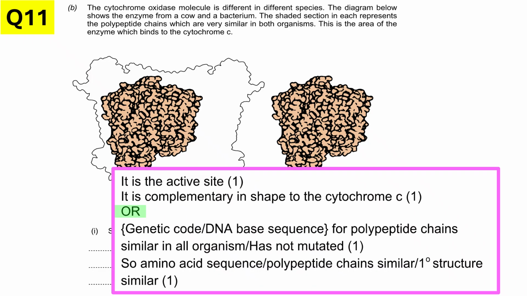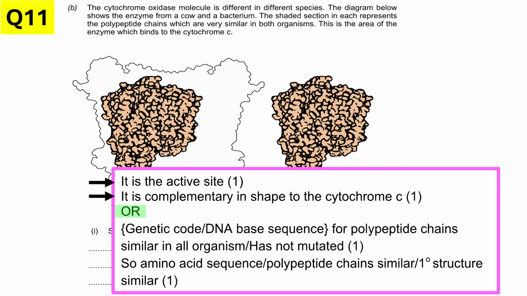Well, it is actually the active site of the cytochrome C oxidase enzyme, which we know is proton pump 3, and therefore the active site has to be a complementary shape to the shape of the cytochrome C electron carrier in order to pull the electrons away from cytochrome C, which therefore oxidizes cytochrome C. So it's not saying the substrate, it's actually using the name of the electron carrier, cytochrome C, for the second point.